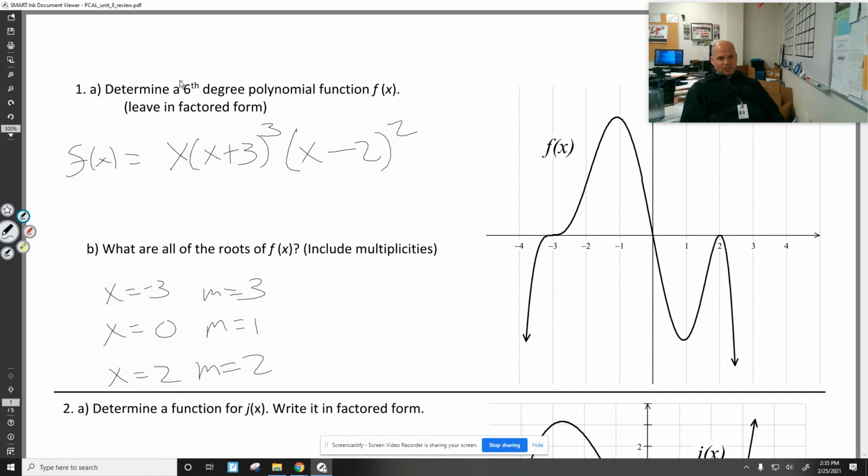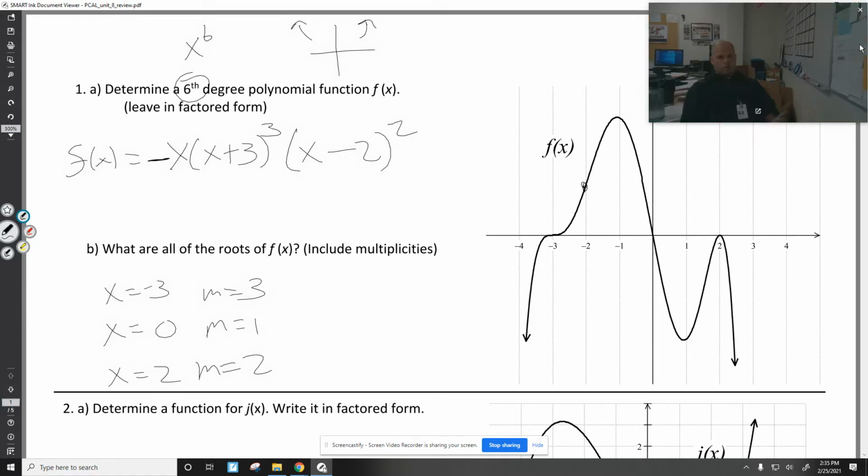But I know since this is going to be 6th degree, like x times x cubed times x squared is x to the 5th, x to the 6th, that the end behavior of x to the 6th is up and up, just like x squared is. But this isn't like that. That's down and down. That's why I know I need a negative here. Now, I wish they gave you a different point, something where I know this is a value. That way we can find the specific a value, but we'll do that on a future problem.